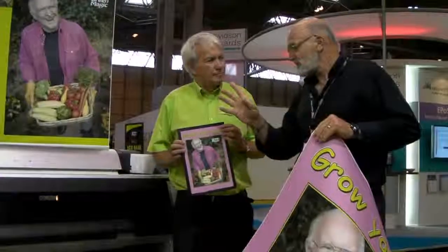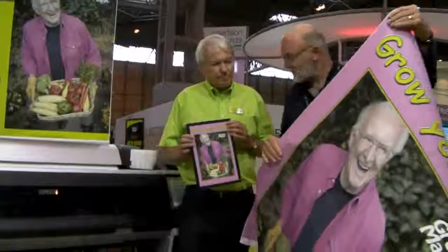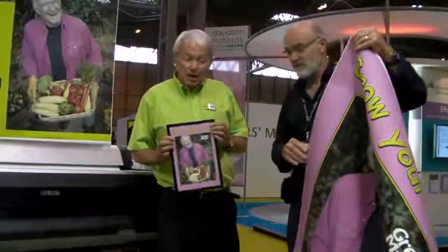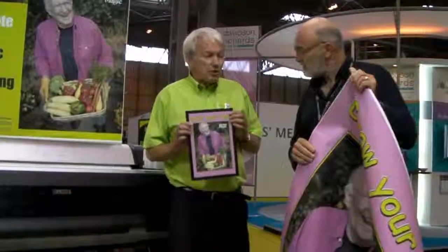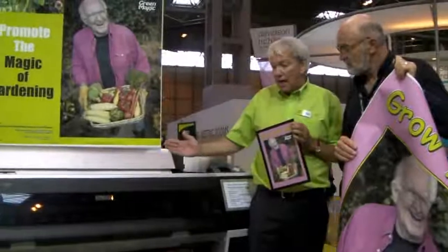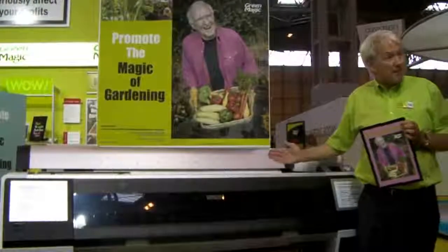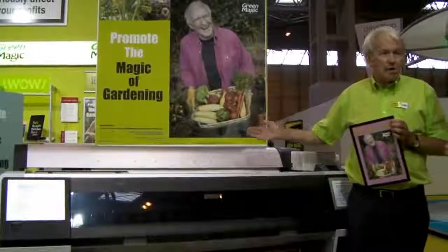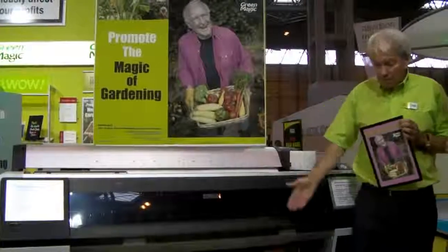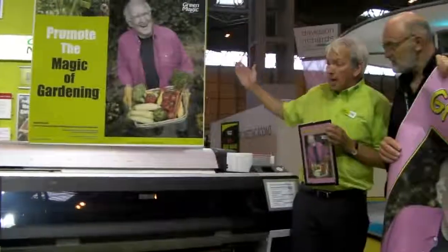Well, okay, Nigel, we've got this machine here, this Epson machine, and we've taken this picture really into this size. Tell me a bit more. Right, well, if you want your point of sale to be seen at some distance, you need a bigger size. This printer here acts just like any ordinary computer printer, except it's bigger. You link it up to your laptop or your network, and you print it out to this size. You make big posters, banners, all sorts of different options.